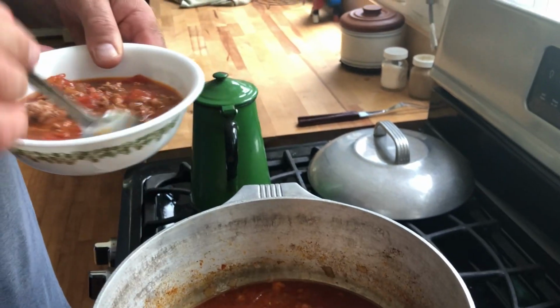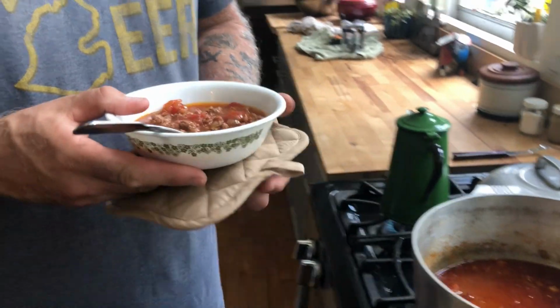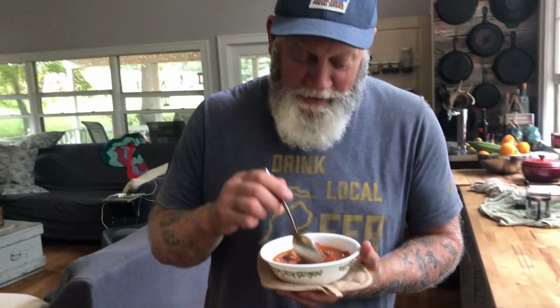Now, normally, every bite of chili I like to have a cracker and some butter on that cracker to go with it. It's also really good with a dollop of sour cream, or a sprinkle of cheese.